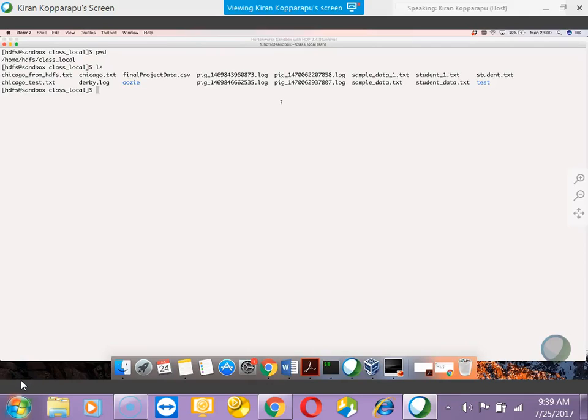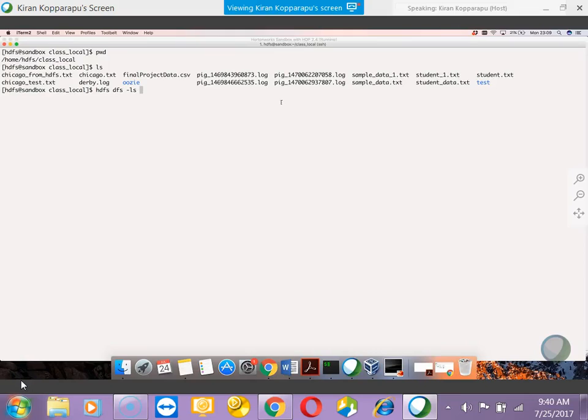You could see the similarities between the local file system and the HDFS file system. If you give ls, it will give you the list of the files available in the local file system. And if you give hdfs dfs -ls, this will give you the list of the files and directories available in HDFS. So these are the files and directories available in HDFS. I could say this is one directory here, and this is also one directory. The rest of the things are not directories at all for an HDFS user.